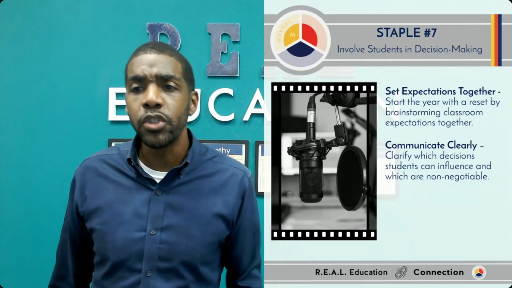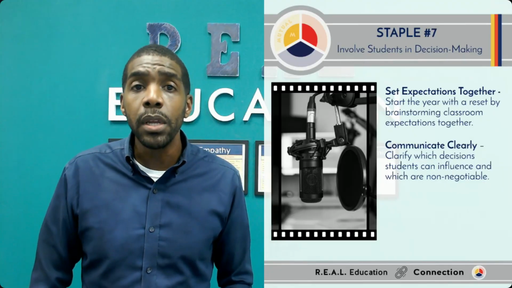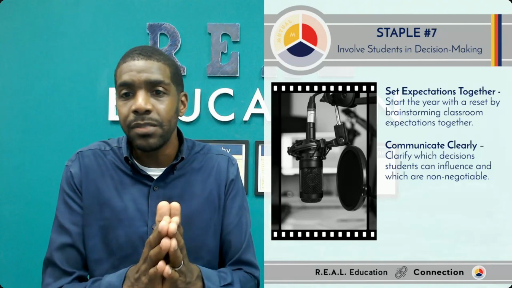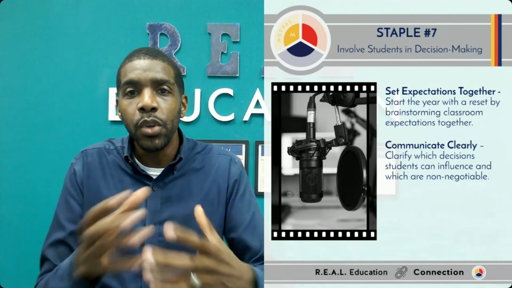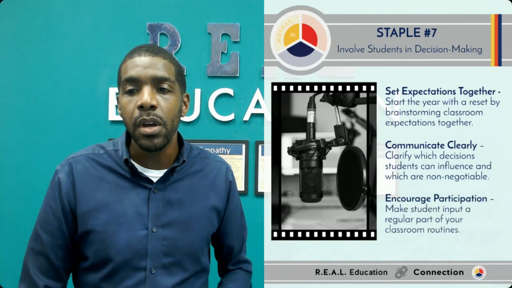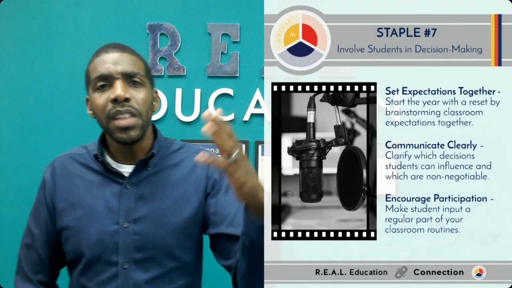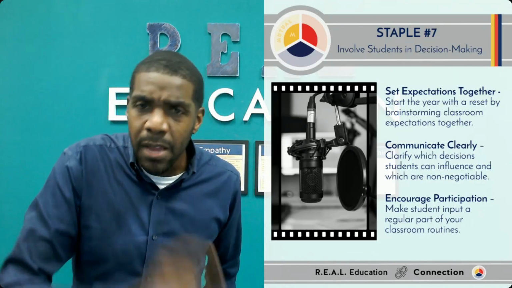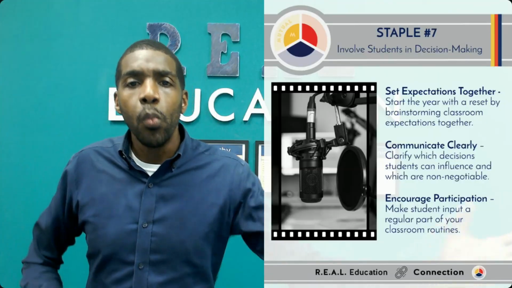But we have to make sure that we're communicating clearly what is something we can build together and what's something where, hey, this is me, I got it. And again, you're giving them that good balance. Then the last thing in that staple is to encourage participation. Make sure there's input from every child when you're doing that particular activity.